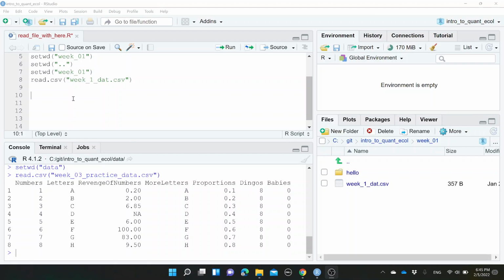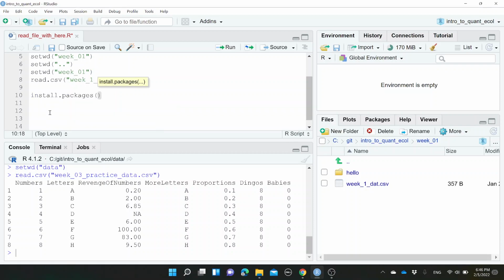The technique that we're going to use is the function called here from the package here. So the first thing we want to do is review our notes, since we've already had some experience in the class with installing packages using the install.packages command, and let's do the same thing here.